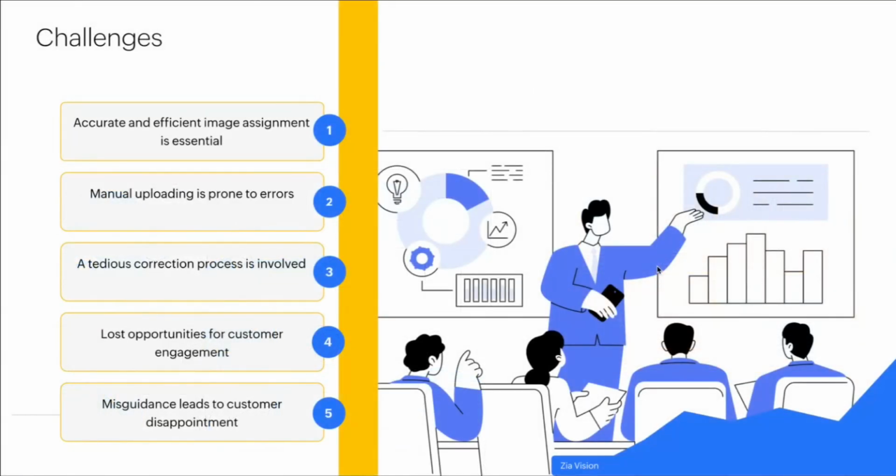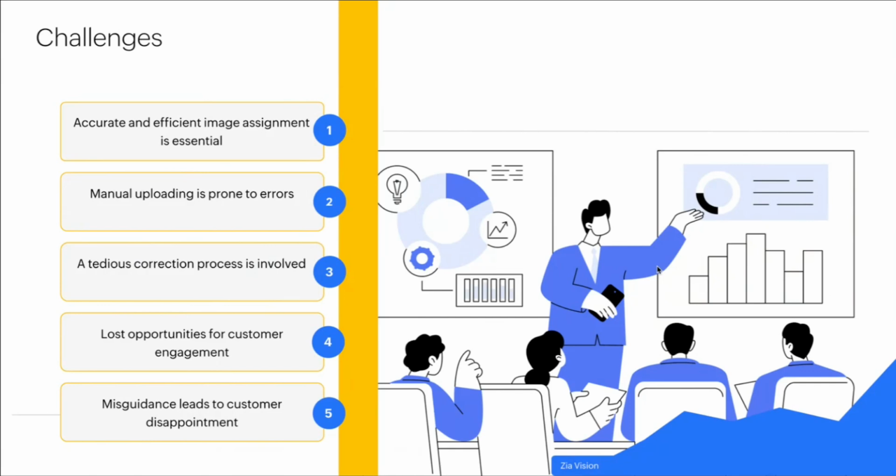The backbone of the sales strategy lies in an accurate digital catalog where images of these various products are uploaded into the CRM. However, the journey is not always smooth. Manual uploading is prone to error, and uploading incorrect images, say a wrong brand or color, leads to a tedious correction process. Again, the ripple effect of such errors could extend to misguiding the sales team and consequently disappointing customers. This scenario underscores the pressing need for an accurate validation system for the images that are uploaded into their CRM.